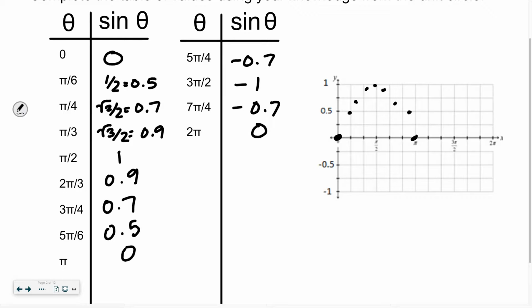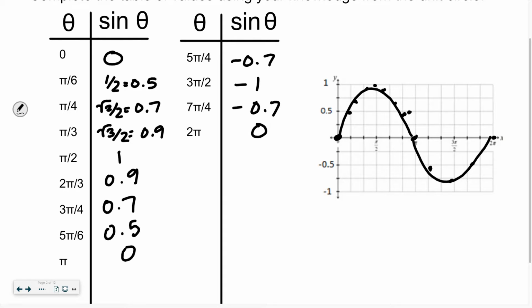So you can start to see, that one's probably moved over a little bit, right? You can start to see the makings of that wave that I showed you the day we did trig. Now the rest of the wave is going to be the part of the wave that sits below the horizontal axis, because now in quadrants 3 and 4, my sine values become negative. So 5 pi fourths is negative 0.7, and then 3 pi halves is negative 1, 7 pi fourths is negative 0.7, and I'm back to 0.